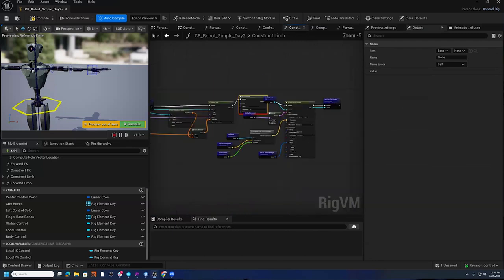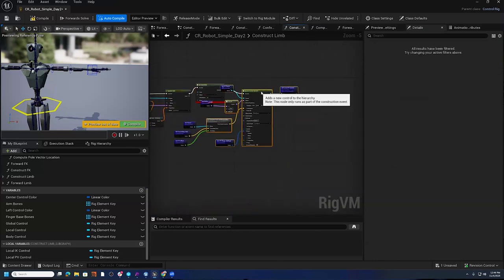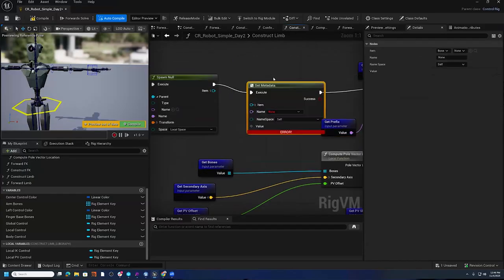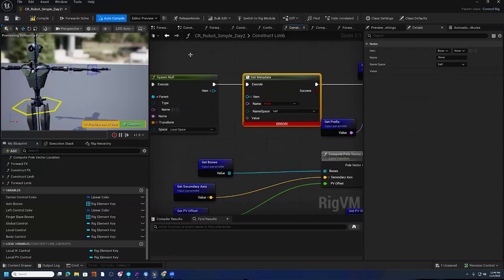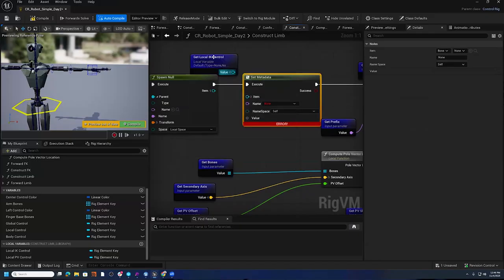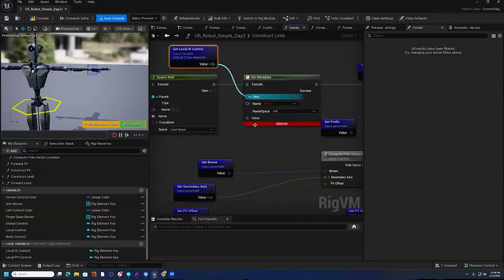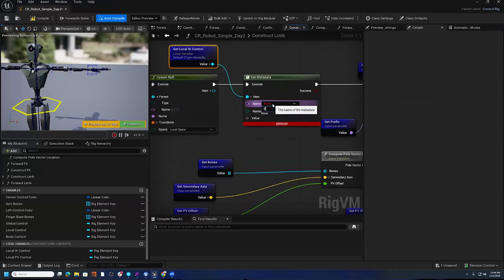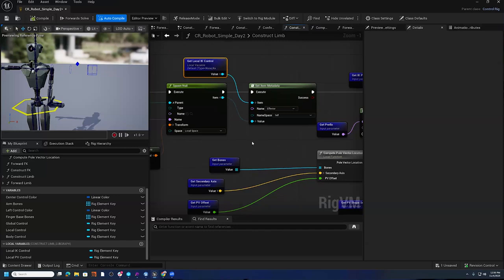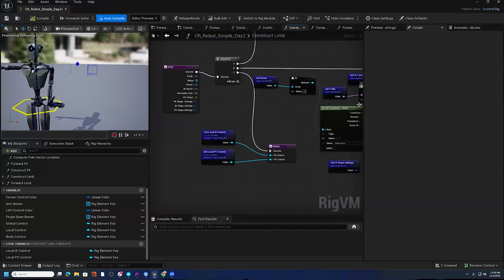All right, let's give this a little space. So the item that it'll be on will be the IK control. We have that as a variable now, though, so we can say get local IK control and connect that into the item. The name, I'm going to call this effector, the name of the metadata, and then the value will be the null. And there we go. Cool. So we have that recorded. We have the null recorded. We have the IK control recorded and spitting out, as well as the pull vector control spitting out.